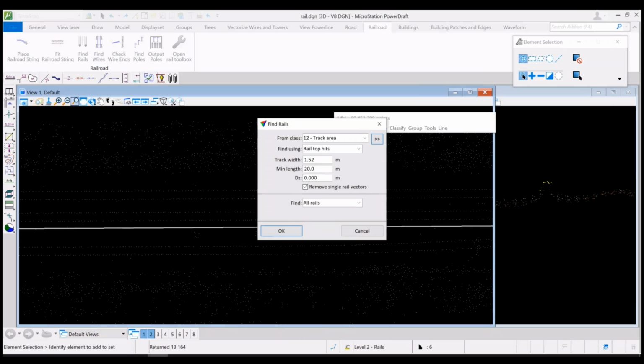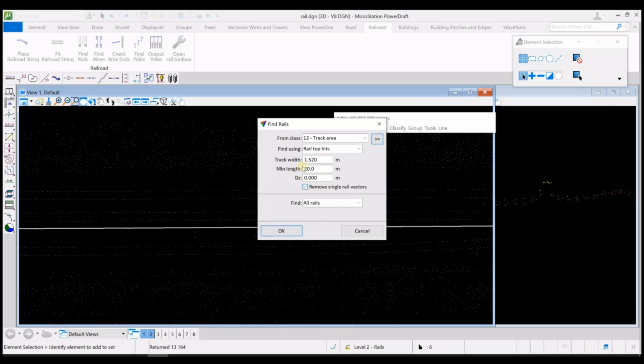You also need to specify the track width. This is the central line on the top of a rail track. Basically, it's the distance between two rails of the same railroad. Minimum length setting defines how short the shortest vector section can be. And the DZ gives the ability to fix the elevation. If, for example, you have control measurements and you see that there's a systematic shift, 2 centimeters too high or too low, then the setting can drag the lines into the right elevation.